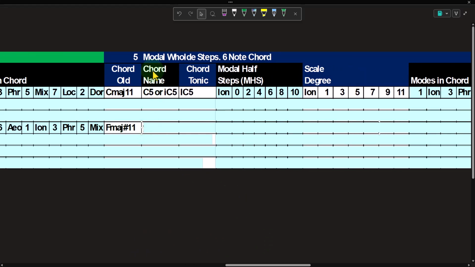So what if we added a 6-note chord? What would be the name? It would be an F major sharp 11. Now, why would that be? Well, this is where the Mixolydian is funny. We'll get to scale degrees later. I just want to note for now that this is not something that we should have to do if we're talking about something that is in the same diatonic key.